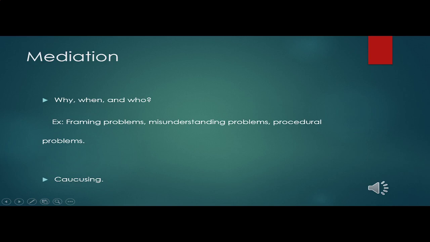Caucusing is one of the most widely used techniques by mediators. In this technique, the mediator acts as a messenger between disputants and conducts separate meetings and helps each disputant to express his feelings and concerns without the fear of the other party being in the room. It is useful when disputants show hostility, antagonism, and lack of trust.